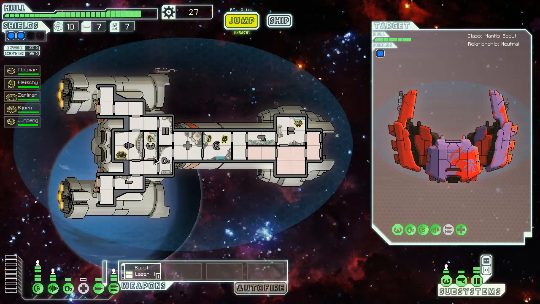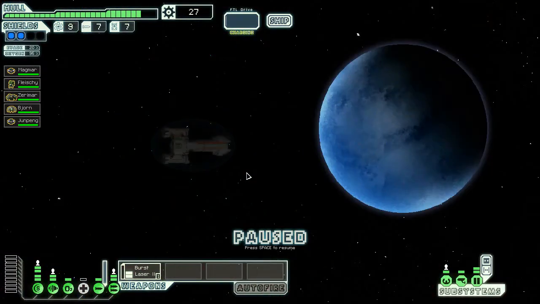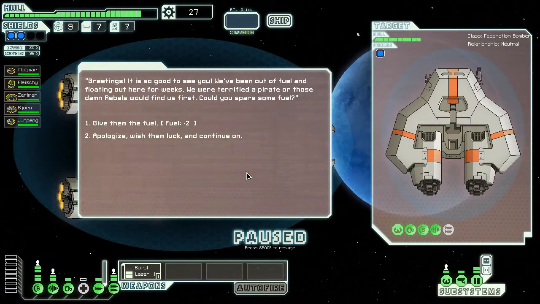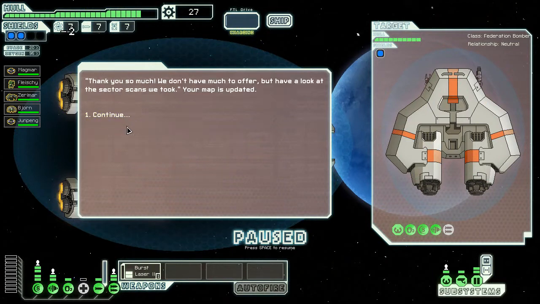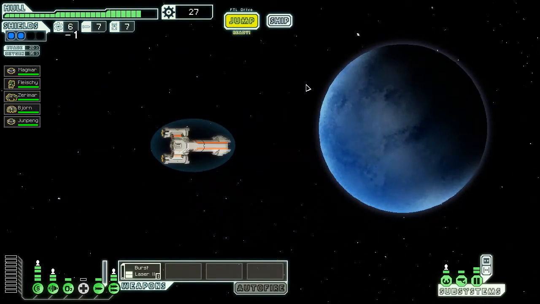I have no need of your services. Distress beacon. We're probably going to stop playing in the distress beacon fields before too long. Give him fuel. And we got an updated map. Well, that does us pretty much no good. Let's just shoot for the exit here.